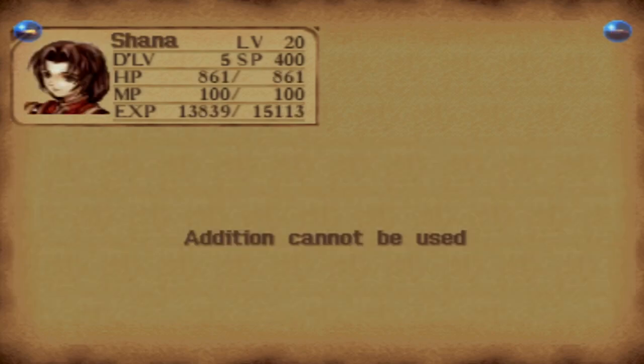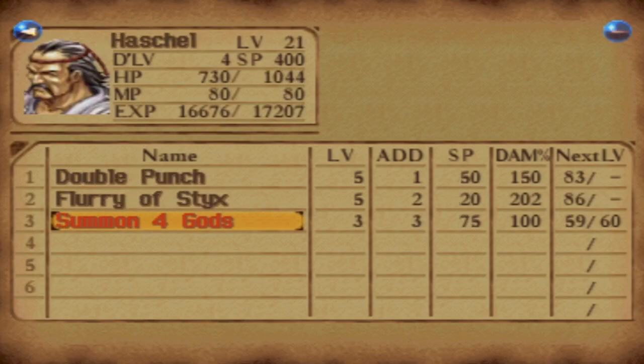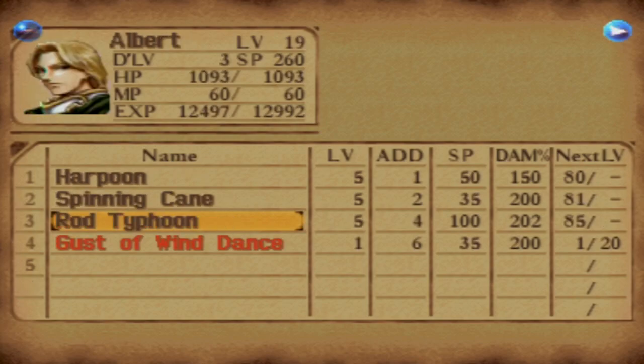Not that big of a deal, but the big deals here are that Rose is now learning Hardblade. I maxed out more and more. Hardblade is now being learned, we're 6 out of 20. It took some time getting used to that one, but I think I have it down. And our friend Hatchel here is learning Summon Four Gods, who is now 59 out of 60. This one also took some time to get used to, but I think I got it.